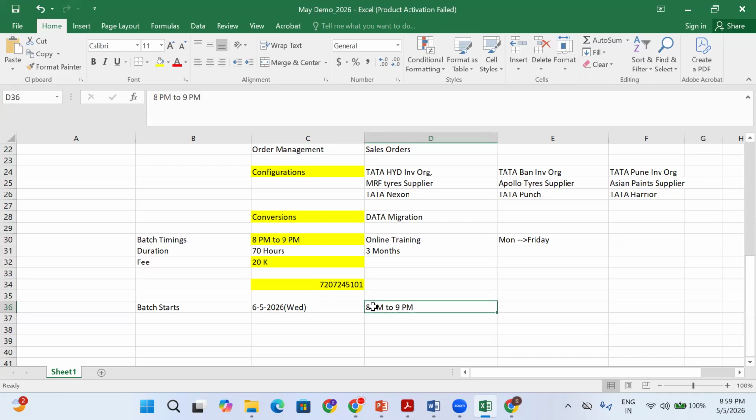On the WhatsApp group, everything related to servers and drive access is communicated. From tomorrow onwards, the batch timing is 8 p.m. to 9 p.m. If anybody is interested, please reach out to this number and start your registration process.